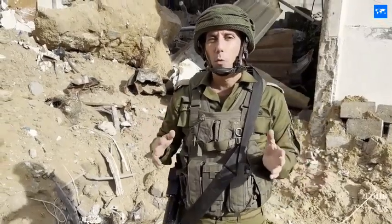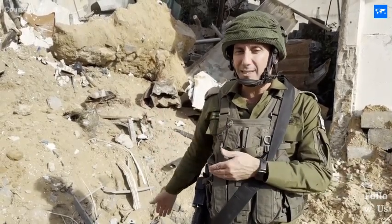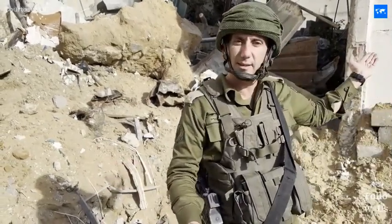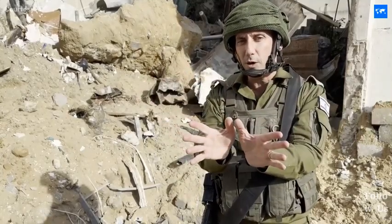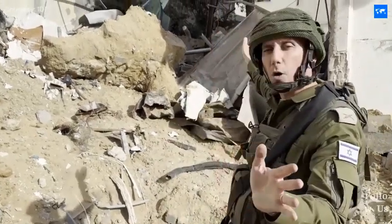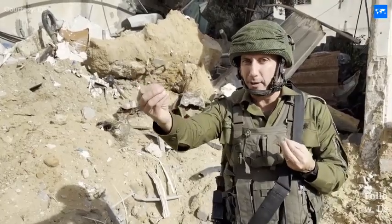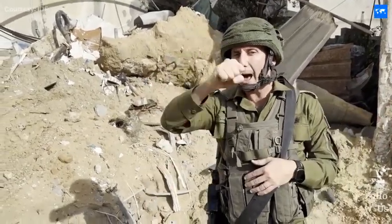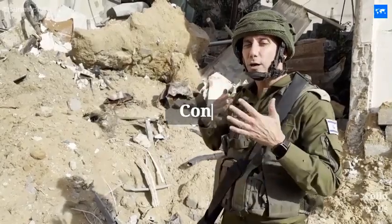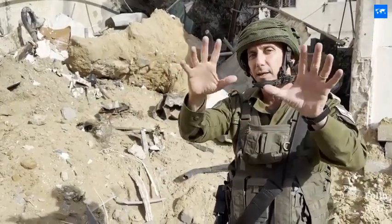When people ask us, why do we need to ruin the buildings next to the area? Why do we work the way we work? It's because Hamas has built a terror infrastructure underground, underneath the buildings. He uses the way to be close to the hospital, but these kinds of tunnels keep on going to different kinds of bases, meaning commanders of Hamas go to the hospital, give directions to the forces, go out by these tunnels, proceed with their terror acts against our soldiers, firing rockets on our civilians, and go back directly to the hospital as a human shield.